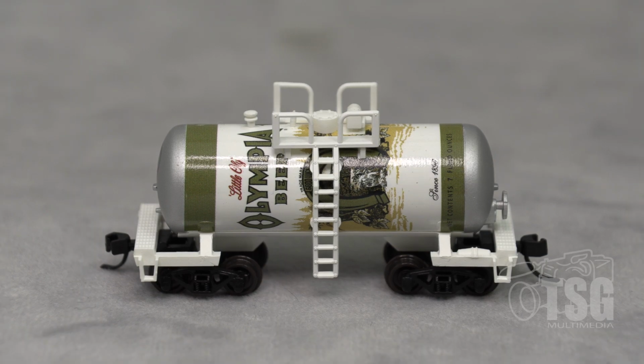So I haven't seen a real Olympia beer can since I was a kid. So it's been a really long time. But this does look like what I remember. And it's actually a very good print job. I don't know how they get stuff to look this good, this small, but it does look good. And there's detail on this car that you might not expect, especially considering it's a Trainman car. We'll look at that in a minute when we look at the top, but let's go around the car first.